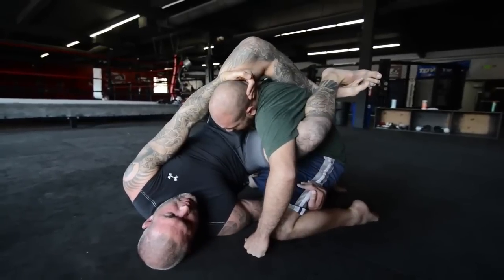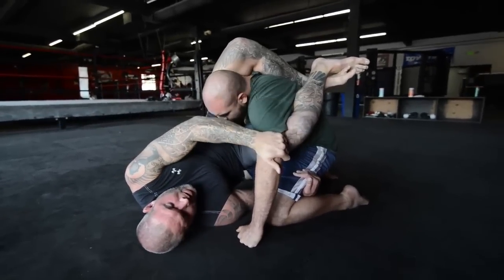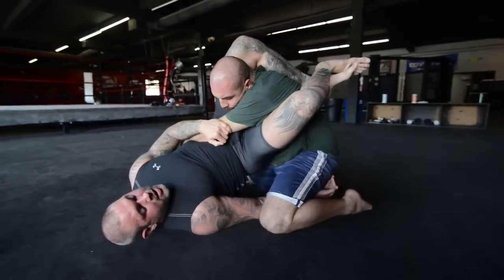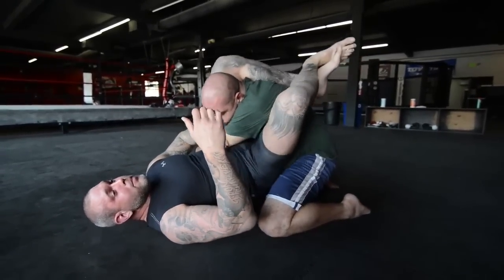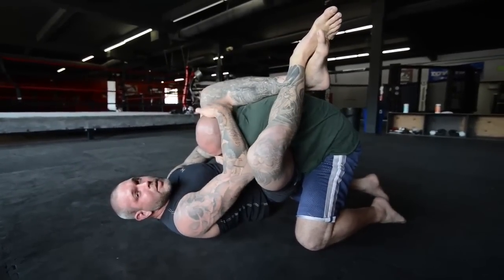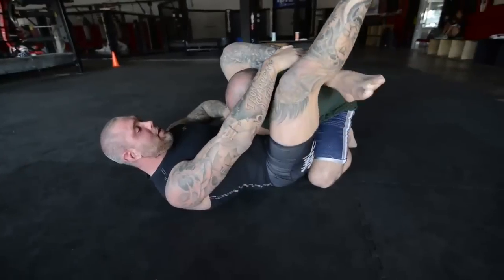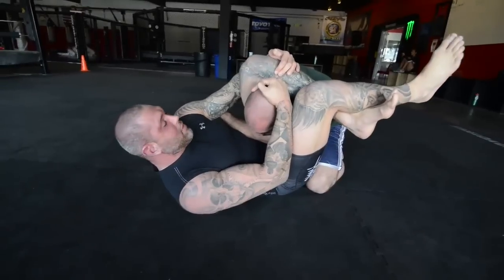Okay, once I'm in this position, I need to clear this arm to the other side. So I'll come here and I'll pop my hips and I'll drag, just probably like you've done in any basic triangle setup. Now, from here, I'll start to let go and I'm gonna bring my knees down towards me. I'm gonna try and knee my own chest and grab, okay? Once I have control of his upper body, whether it's head or the shin, this can now open up, place it on his hip and pull it high in position. Once it's here, I lock, pinch, you can pull the head, hug the knees, or do a little bit of both until you get the tap.